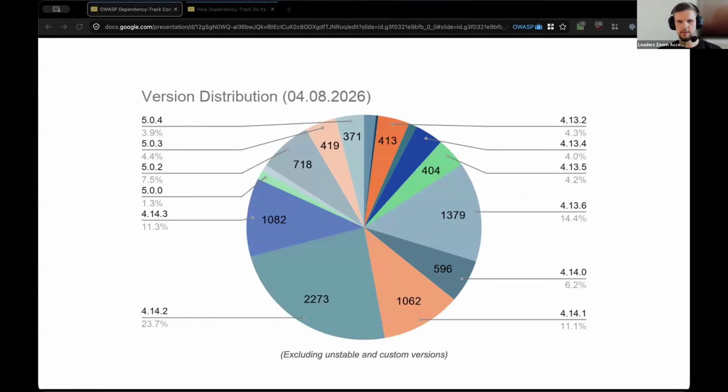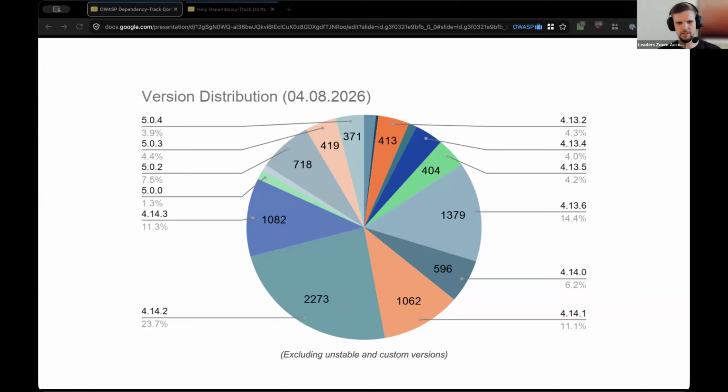Quickly to share from the telemetry data that we collect, the version distribution as of yesterday: you can see that the latest version, which again was only released a few days ago, version 5.0.4, already has almost 400 adopters. And in total, last month I reported all version 5 versions being deployed to just over 800 systems, and now it's over 1,500 systems. So over 700 more, which I think is good progress.